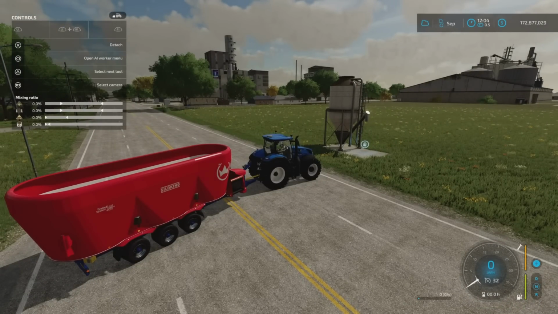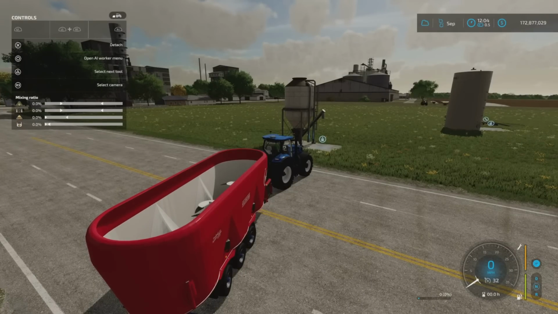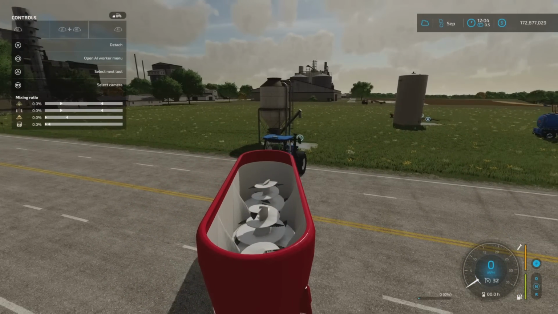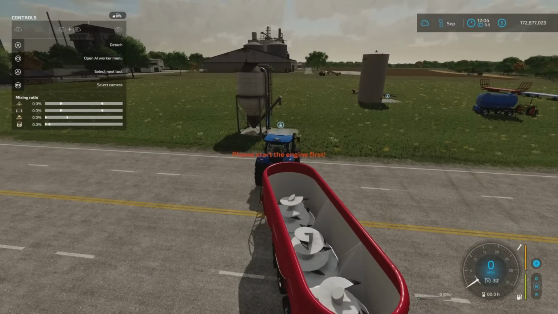Two quarters, or half of the load, needs to be hay. One quarter needs to be silage. One quarter needs to be straw. Unless you're doing just straw and hay, in which case you can go half and half. And if you've got a little bit of space, then you can put some mineral feed in there, but it's not necessary. You can still get to total mix ration without.